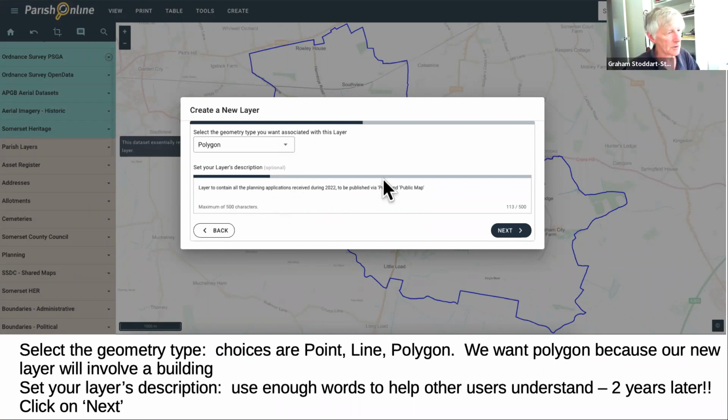And here in the description, you want to put something that's going to make sense to you or to anybody else in a year or 2 years' time when they come back and look at your title and have no idea what the title means. So you need a bit more explanation in the description of why you've created this layer and what it's supposed to be for. And by the way, I should mention in passing that the title you call the layer on that previous screen is going to fit into this column here. So you don't want it to be too long, which is why you need this description here to really expand upon the short title you gave it.